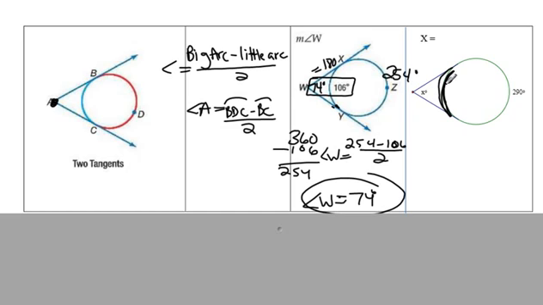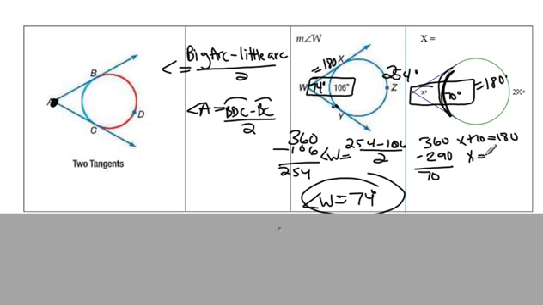In this case, we don't have it. So we would take the 360, subtract what we do have, which is 290. 360 minus 290 is going to give us 70. So this arc right here would be 70 degrees. Now you can say these two are actually equal to 180. It's just a rule that ends up happening due to the way that the circle is divided out every single time. So if x plus 70 equals 180, then x would be 110.